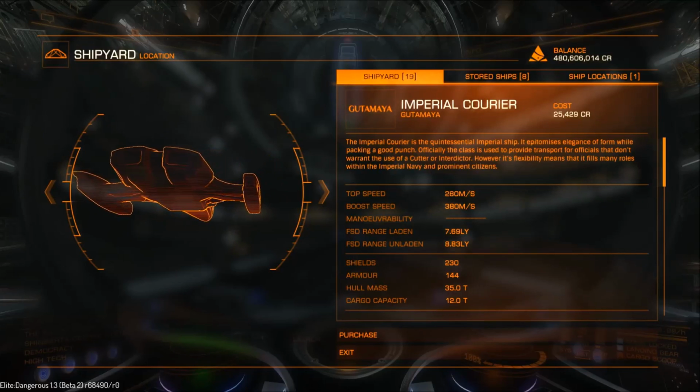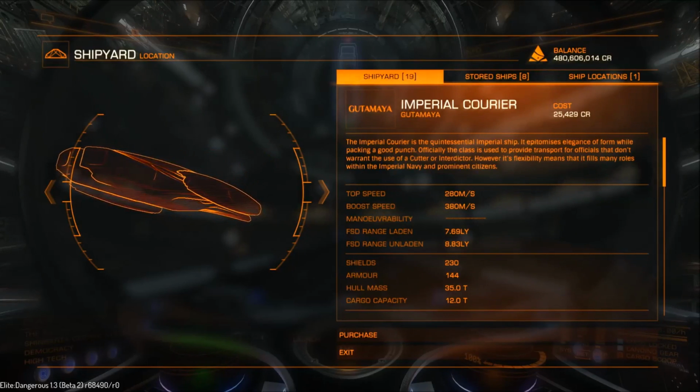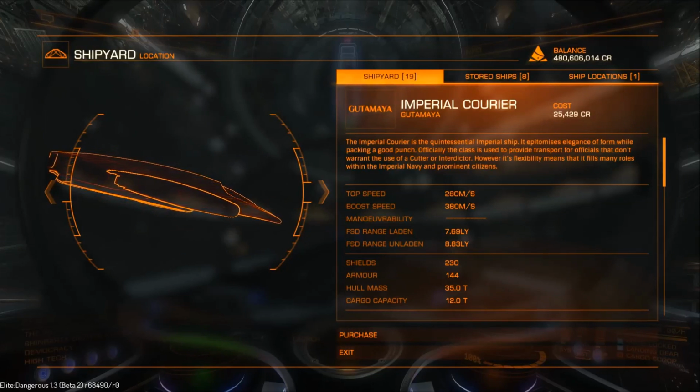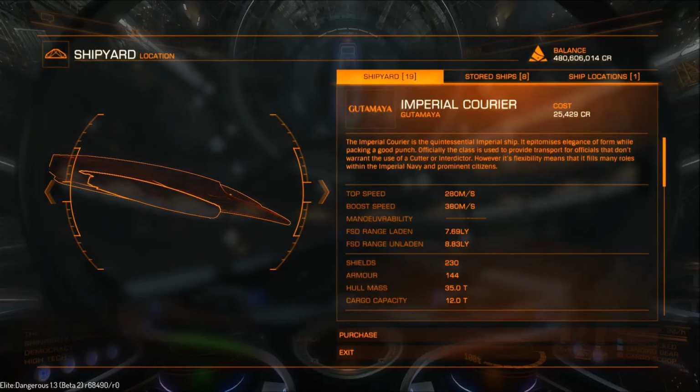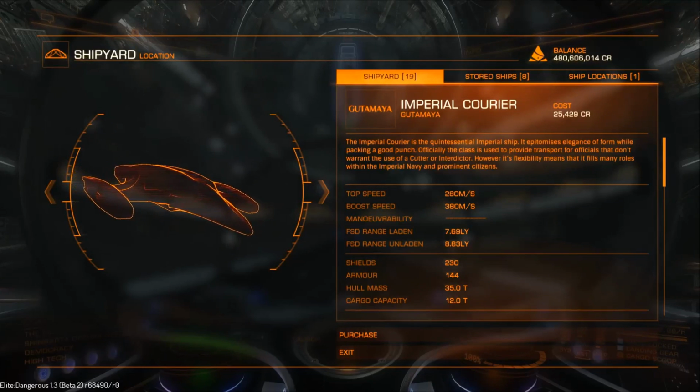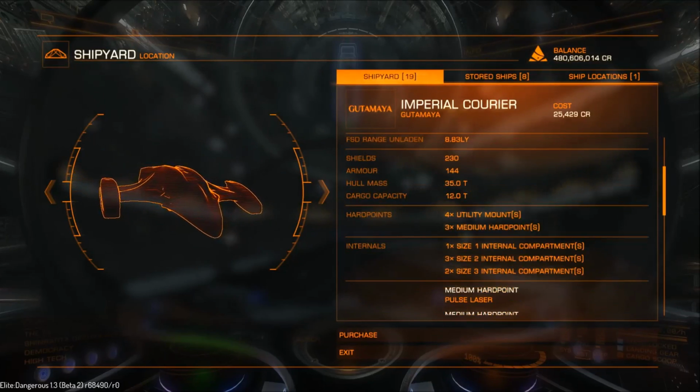Top speed is at 280 meters per second, boost speed at 380. Maneuverability here is, this is an error. It doesn't have zero maneuverability. It will be fixed soon, I hope. FSD range unladen 8.83 and laden 7.69 light years. Value of shields is 230 and value of armor is 144. As for the hard points, 4 utility mounts and 3 medium hard points.